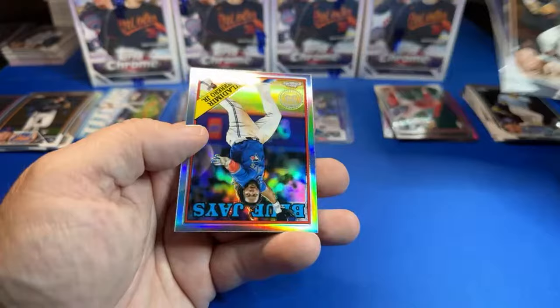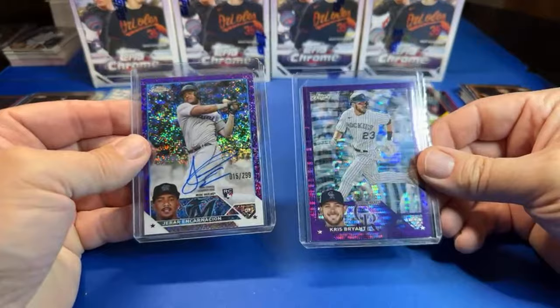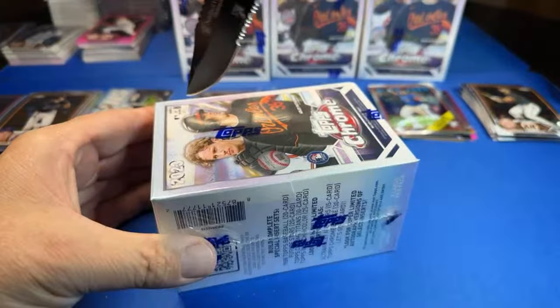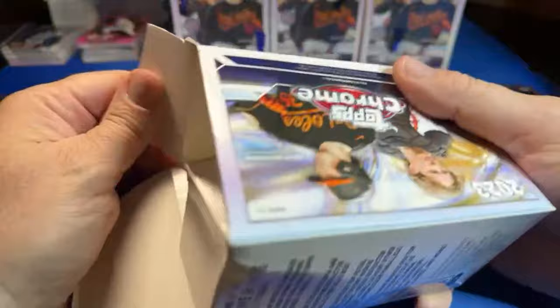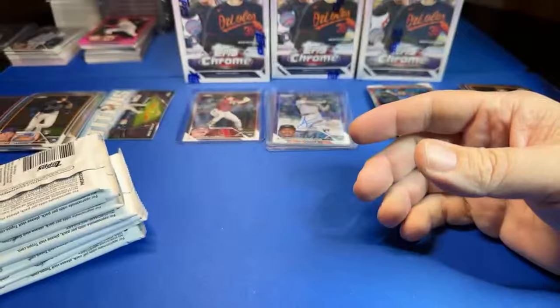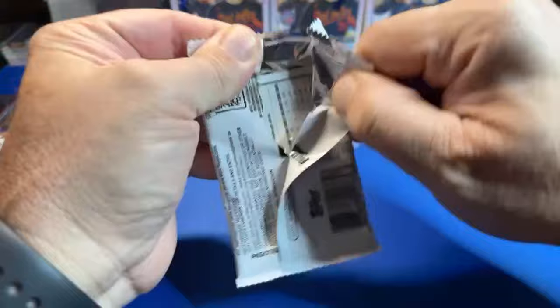Stadium Club Chrome — Topps Chrome Platinum, baby, I'm excited for that. I hope he hits just a total nuke, a tank, a bomb. We had two hits in the first box. Norton says he'll watch a big breaker and listen on his way to work — I do the same sometimes, just put it on the phone and listen. Topps Chrome 2023 retail is pretty darn good.